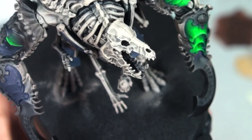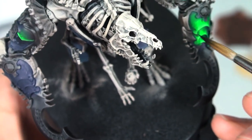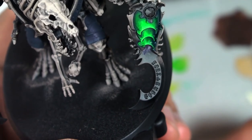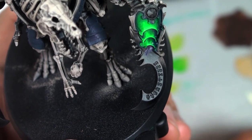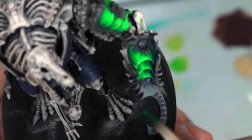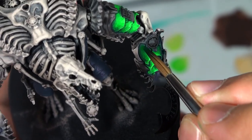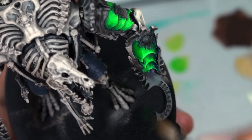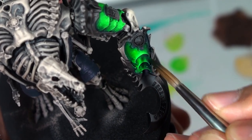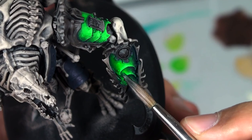You don't have to glaze the deepest shadow. For example, in this armor plate section, I only want to take it as far back as my black forest with a bit of variety. The same method — we just get a glaze of our color, heavily diluted, and we're just going to glaze it in and feather that color out.